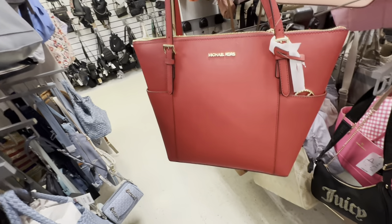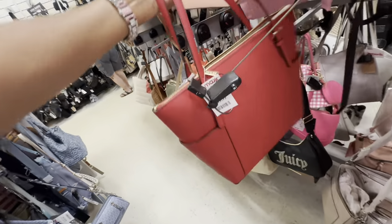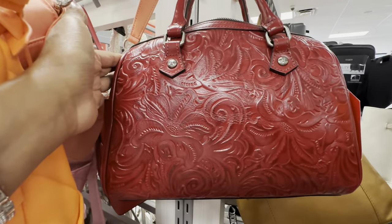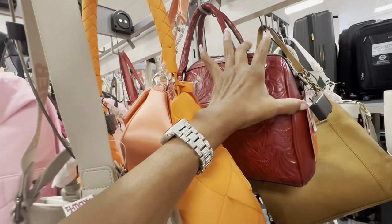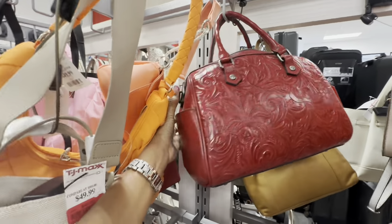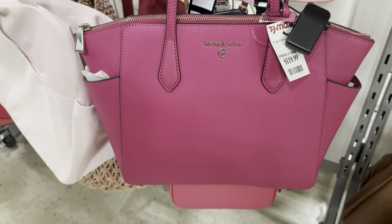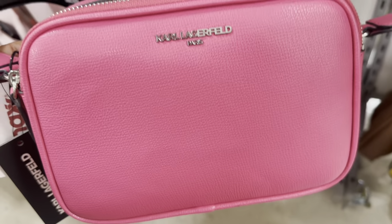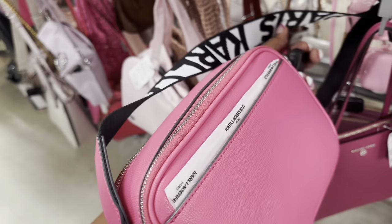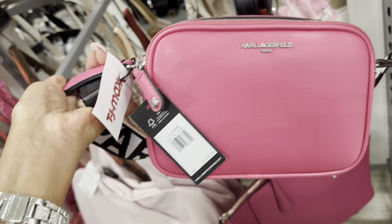This Safiana leather Michael Kors in red has pockets on the side and zip top — $120. I like this Patricia Nash — top handle, crossbody strap, zip top — $90. They also have her in pink. This Carlike bag in beautiful pink, double zip top, web crossbody strap, slip pocket in the back — clearance $40, retail $178.